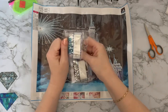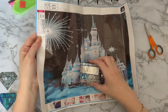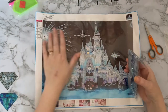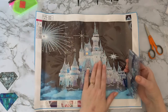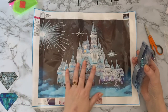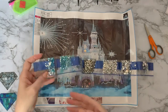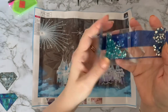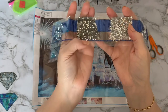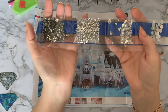So we just have eight different colours and a pretty clear key card. Just one little teeny tiny bag on one side. This isn't going to take a huge amount of doing — there are quite a few gems on the castle itself, but it's so pretty. Let's have a look at these colours. All these aqua blues are just going to look real icy and cool, and another blue there. And that's like a grey colour.